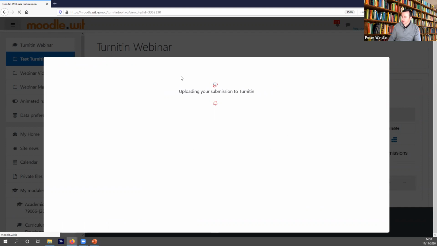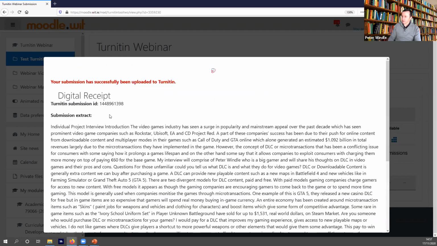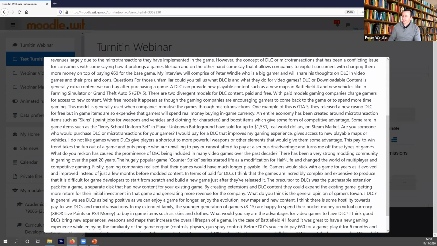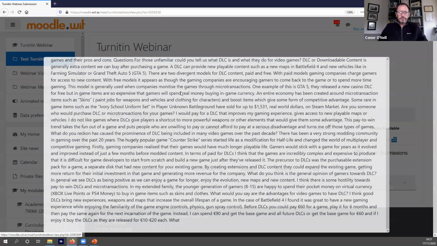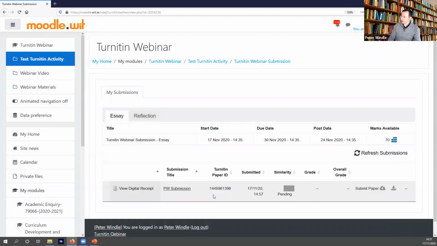It's now uploading it to my Turnitin, and it gives me a digital receipt as well. And I'll be getting an email with that digital receipt too. Close that back down. I can see my digital receipt. I can access the file, and I can see that the similarity score is pending.